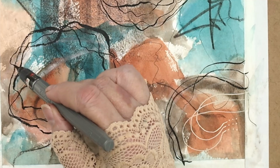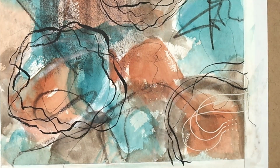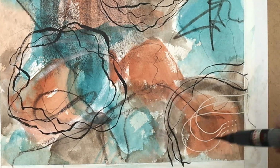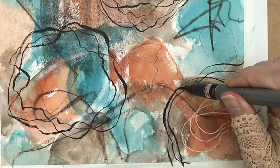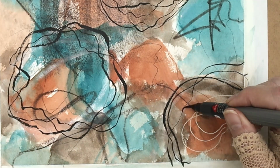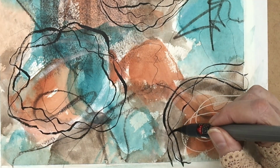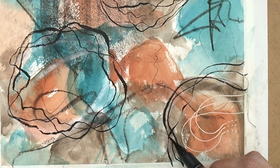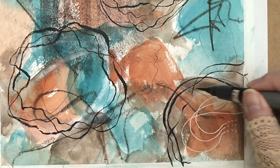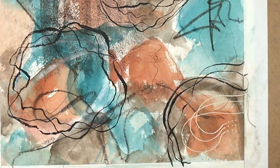Getting that thick, thin is all a matter of pressure, how much you push down on the brush, and also a little bit of the angle that you hold the brush. If it's real perpendicular to the paper and you put just a tiny bit of pressure, you're going to get that razor thin line.